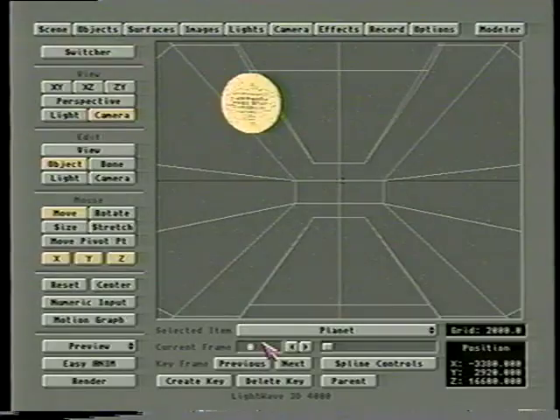So this is the starting positions for objects. You always need to have keyframes at 0. You can't delete them, but you can change them. So always start at 0, set up your world, and then move on from there. And finally, let's go to our spaceship.